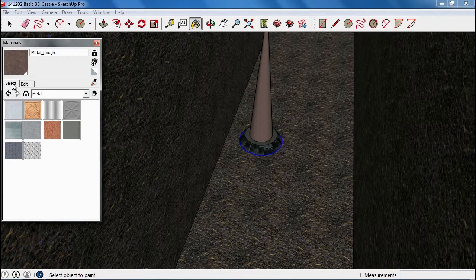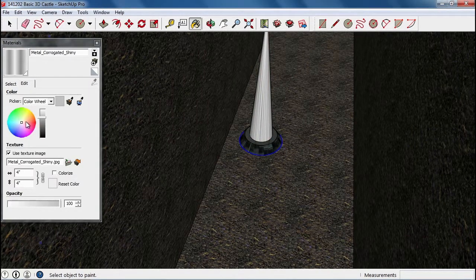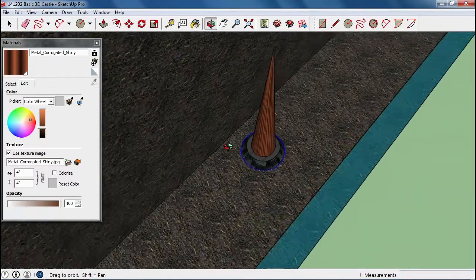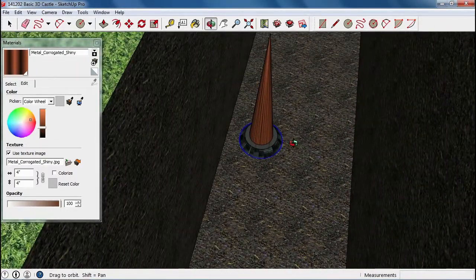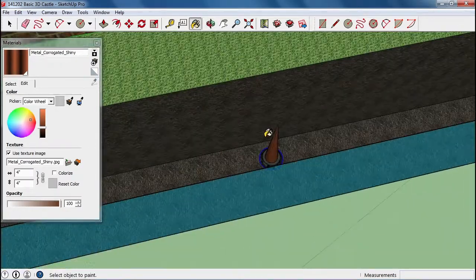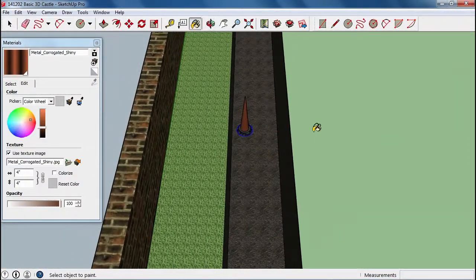You could even get a good wood look without too much trouble. If you did this, painted it on there, and then made it really brown. Let's find a brown, darken it up. You can get kind of a nice wood grain look, which might be more realistic for your castle. So that makes a pretty nice spike, but one spike by itself is not going to do too much.